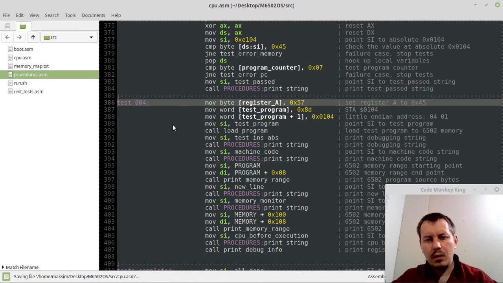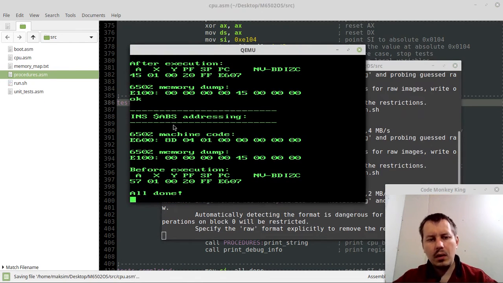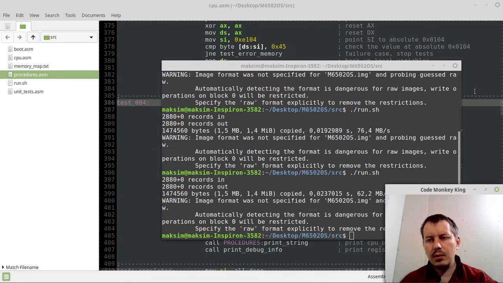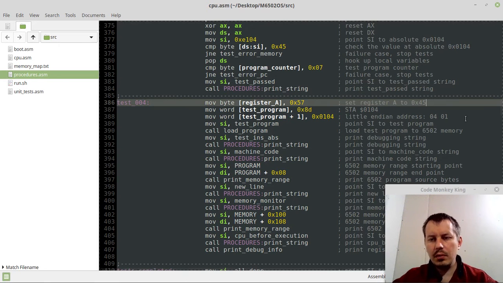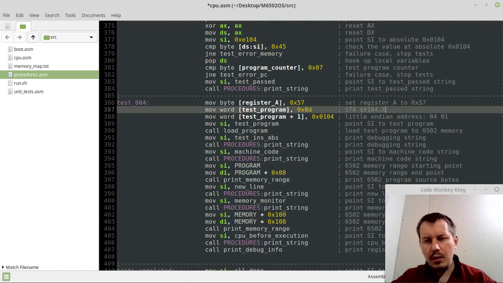Okay. And what we got here, well, first of all, the label is wrong, so let's fix the label. Set A register to value of 57. Here would be X, absolute addressing plus X.